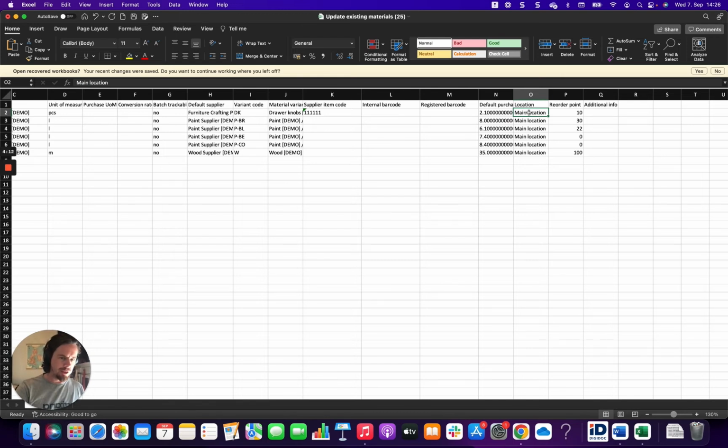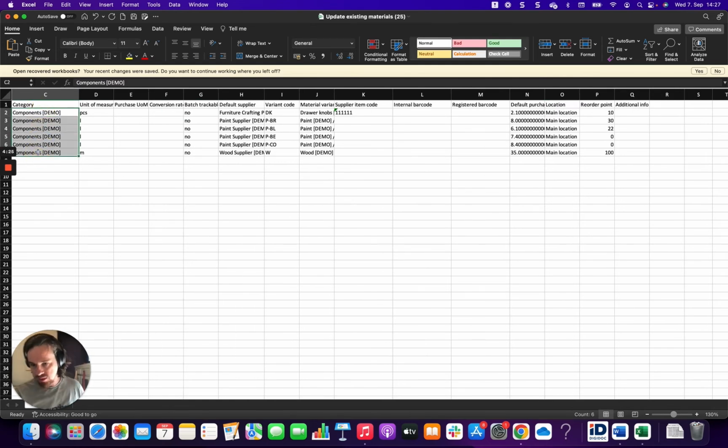Can't update the location, but you can update the reorder point per location. So when you download this file and you have more than one location activated, instead of receiving what we have here as six entries, we'll actually have 12 entries because it will be one entry per location. And if you need to change the reorder point for those items in bulk, you can also come in here and update that for the different locations whenever the reorder points need to be adjusted. You can also update the additional information section for each of those material cards as required.